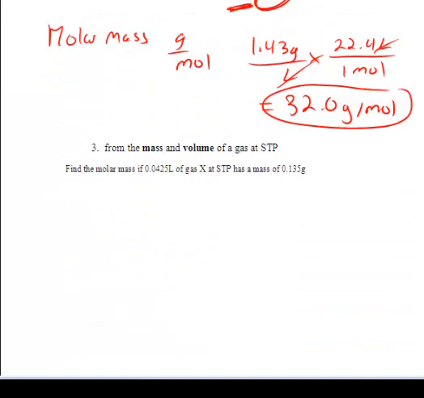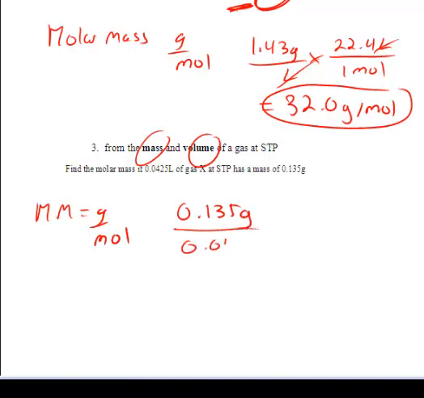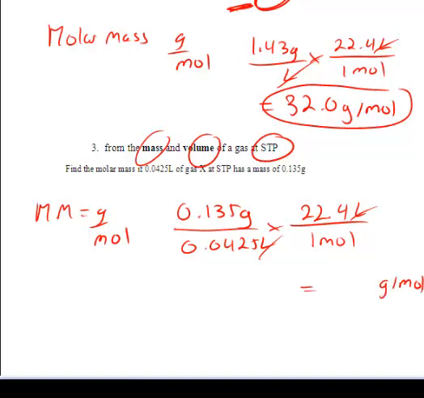And the last situation is that if it just gives us mass and volume by itself. But we know that mass and volume is density, and so we can just create a scenario like that. We know that the molar mass is grams per mole. That's what our goal is. It gives us 0.135 grams, so we're almost there. But instead of moles, it gives us liters. But with our knowledge, we know that since it's at STP, we can take that 22.4 liters and put it over 1 mole, cancel off the units, and it leaves us with grams per mole. We can go 0.135 divided by 0.0425, get your answer, times it by 22.4.